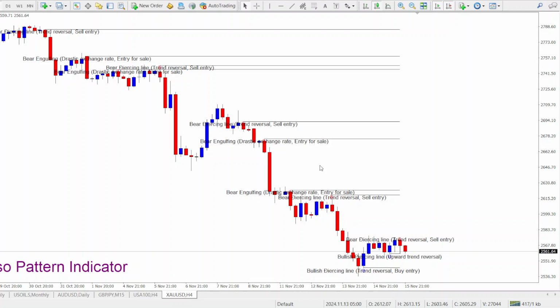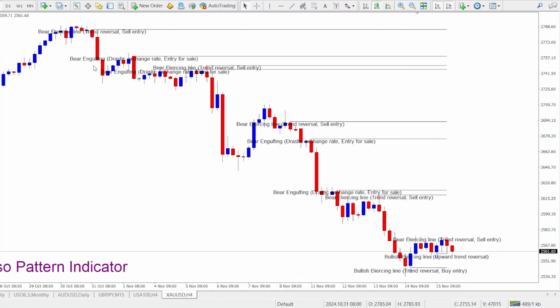Now, this Bheurekso pattern indicator also highlights critical support and resistance levels. As you can see, all these things just appear at once on the chart, so you can use them to know potential reversal points. The indicator makes it easier to pinpoint ideal buy and sell entry points. So whether you are a seasoned trader or you're just getting started, the Bheurekso pattern indicator streamlines your chart analysis, making your analysis relatively faster. Now let us just analyze this indicator for a bit.